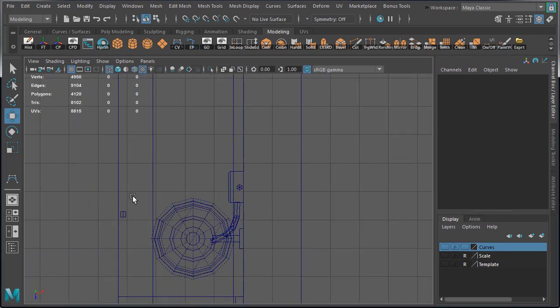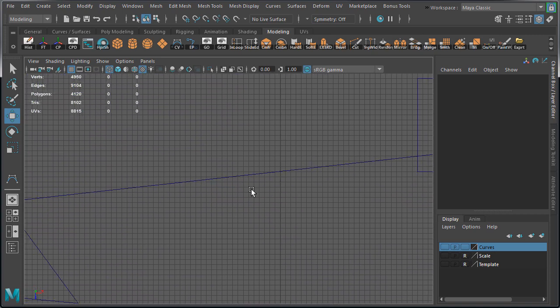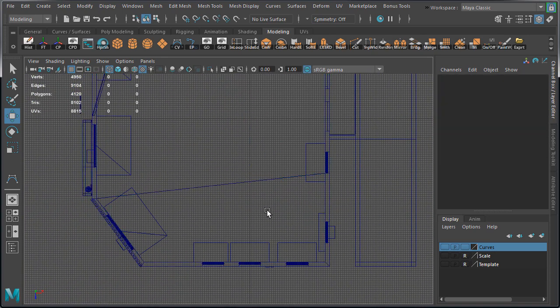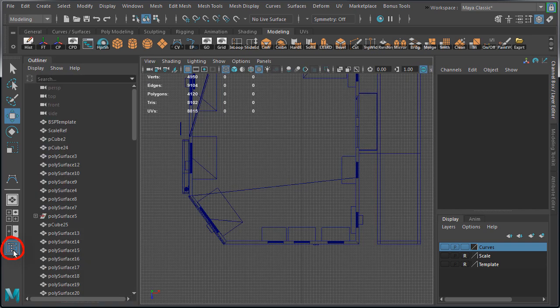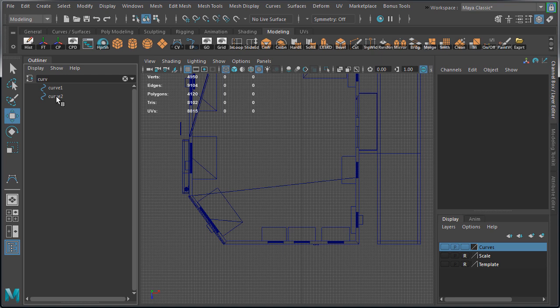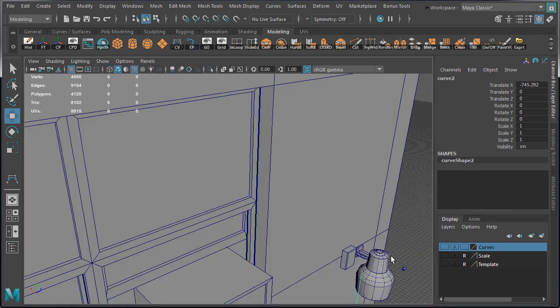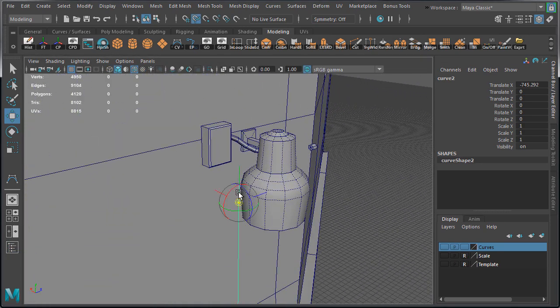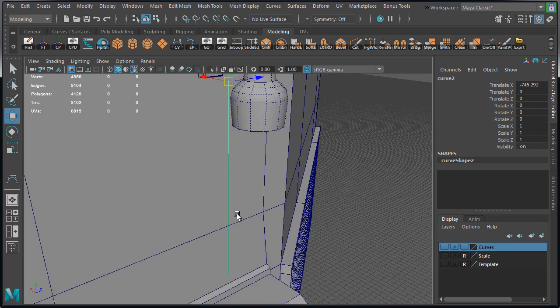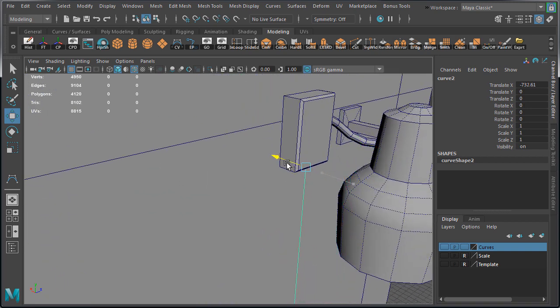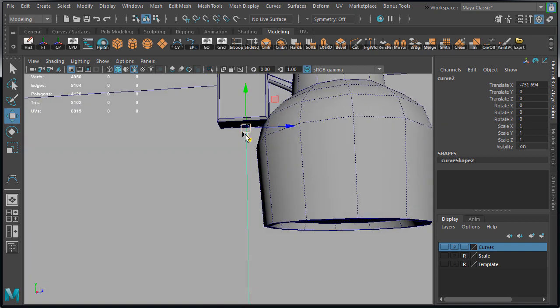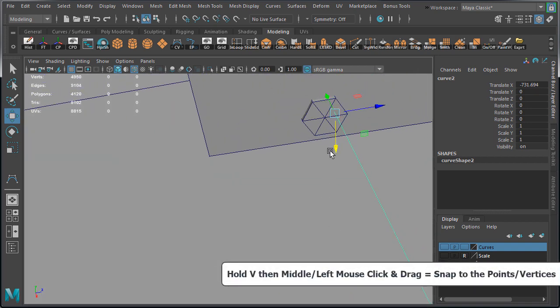And here I deselected the curve, and it's often hard to find once you've deselected it. To reselect it, open up the outliner and type in curve. This will filter all of the curves in your scene, and the one we need is curve 2. Let's select it again and move it in front of the building next to the cylinder. We need to modify the pivot for the curve, and we're going to move it to the control vertex where we began creating the curve from. Then snap the curve to the cylinder's center vertice at the bottom cap.